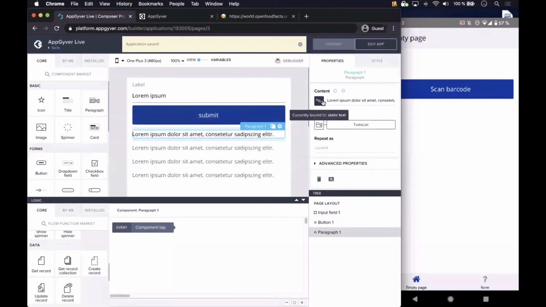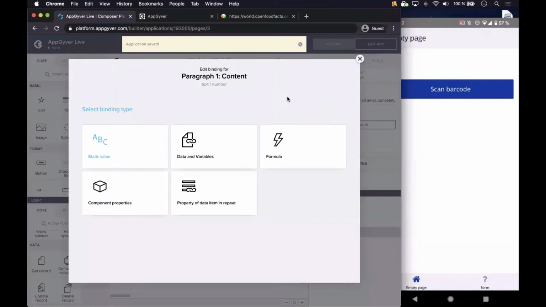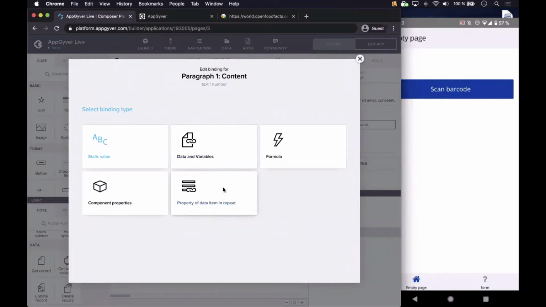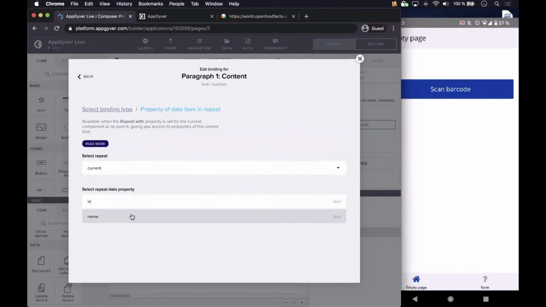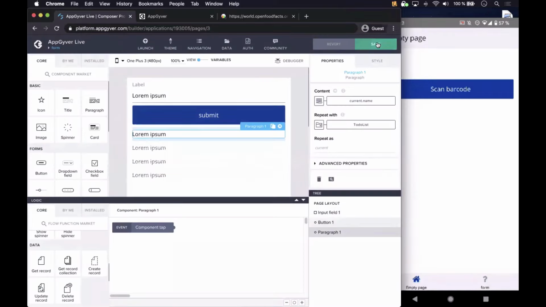And then with the value, we now get this new category that wasn't here before, which is called property of data item in repeat. And then it knows that we're repeating the same schema that we defined for the data resource. Sorry, I'm jumping through this quite quickly, but it makes for a kind of nice enough demo.